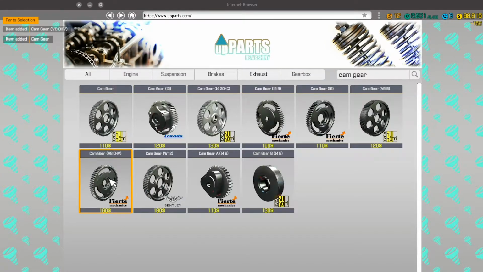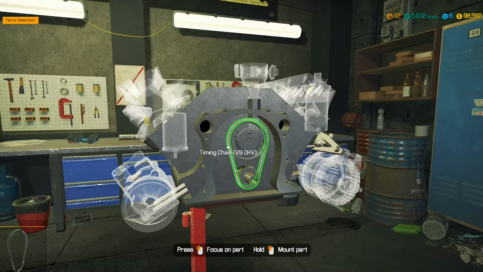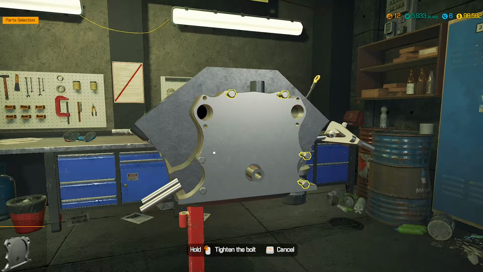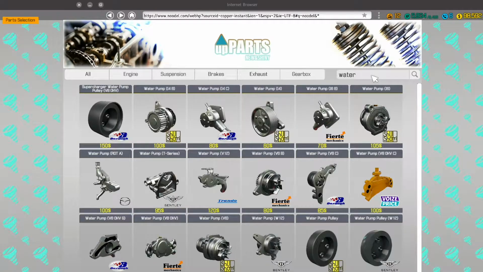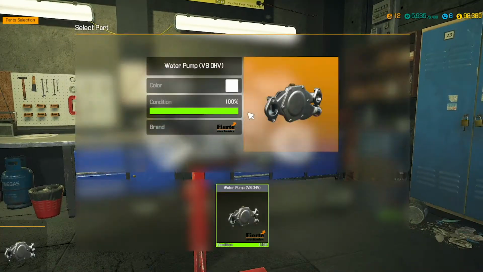Right here. Okay. Let's put the timing chain on. Okay, and the timing cover. Water is so great in the morning. Really gets you going. Water pump pulley. Now we just need the water pump for this guy right here. We can put the crankshaft pulley on. We can put the water pump on.